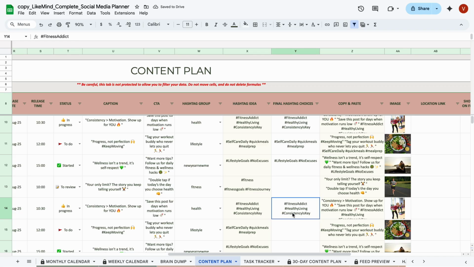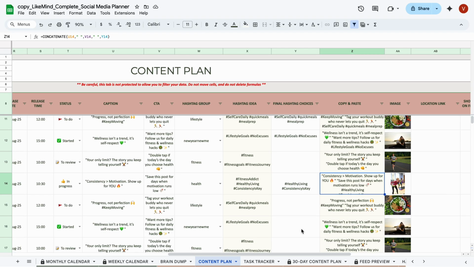Then you can double click and delete whatever hashtag you don't want. So if you don't want the first one, just do that, and you can see in the copy paste section it automatically generates your caption, your CTA, your hashtags. So when you're posting, you just have to copy paste this, so it makes your job much easier.